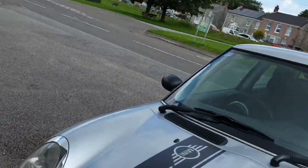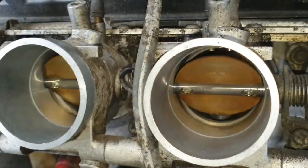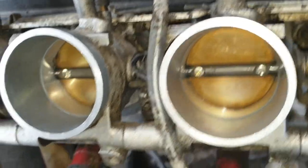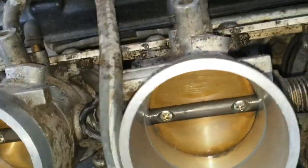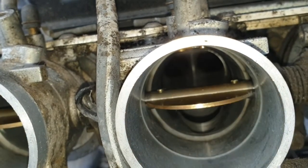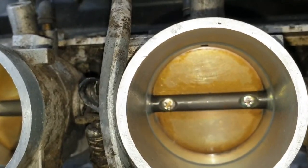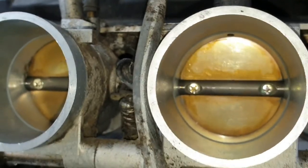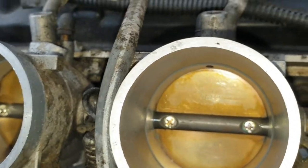But if I go to the throttle a minute, nice movement of the butterflies, as you'll see. Nice even movement. If you can imagine I'm going along the road, that's idle, that's gradual acceleration, and then if you're like that, you're pretty much doing a wheelie. But what I might do is start the engine now with the airbox off, and you can actually hear exactly what I'm on about. Okay, so it is the back wheels off the ground.